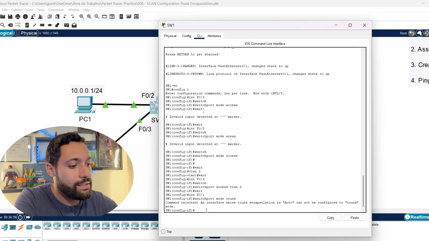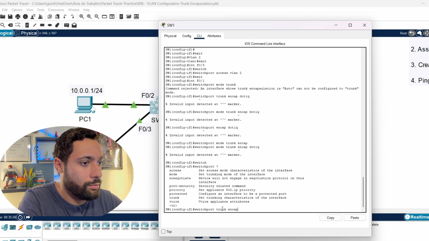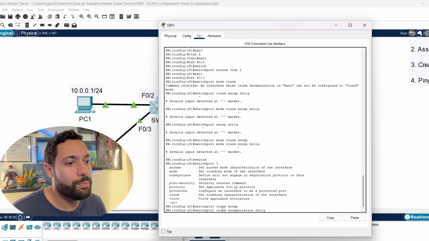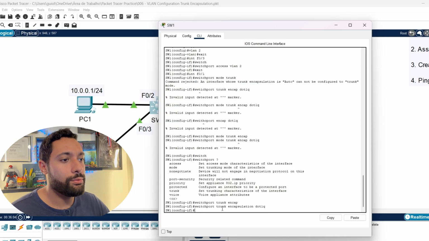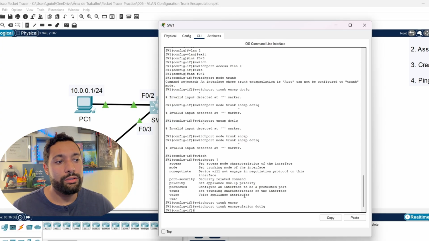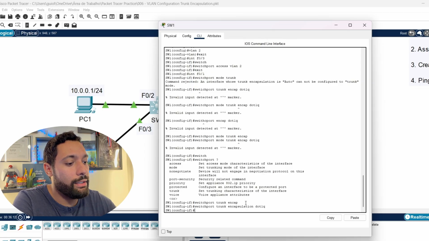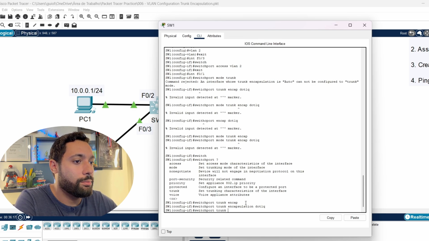We are in the interface already, so, okay, switchport trunk encapsulation dot1q. We just told the switch to use the dot1q encapsulation, and once you do that, now you can go ahead and set the port to be a trunk port.